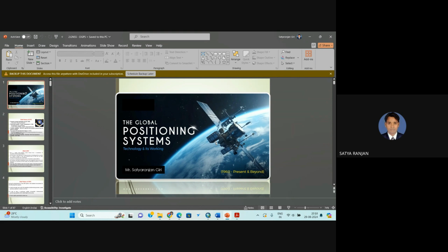Sometimes these long questions are asked, and also some short questions like how many satellites are there, what is the height of the GPS satellite, what are geosynchronous and geostationary satellites, and that the navigational satellite system has different L1 and L2 bands. These types of questions arise in this part.